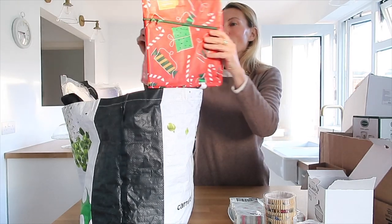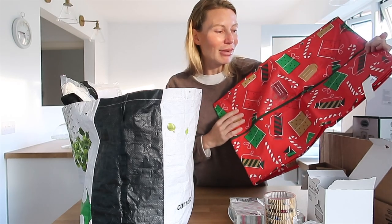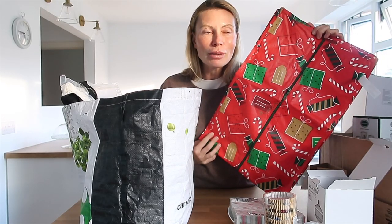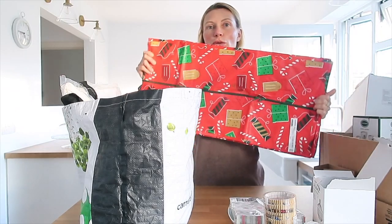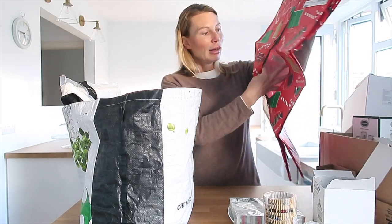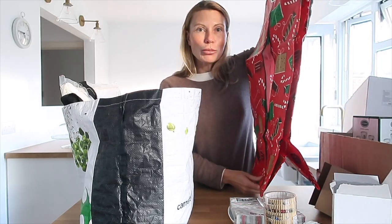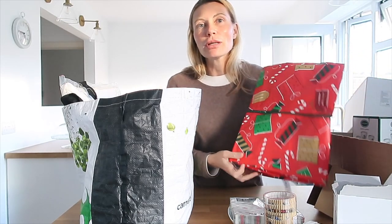Then I bought, I could not resist, it's not my usual color or color pattern. I would never buy something red, it's not a color I'm drawn to. But I thought for the Christmas decoration, this is very good, because you can see straight away, oh, that's the bag with the Christmas decoration inside. So I decided to buy this huge, big bag, which has got a zip here at the front, and it's quite big. I suppose if you have a small Christmas tree, you could even fit your small tree, but I would like to buy a bigger tree this year. And so yeah, I thought this was a good idea.